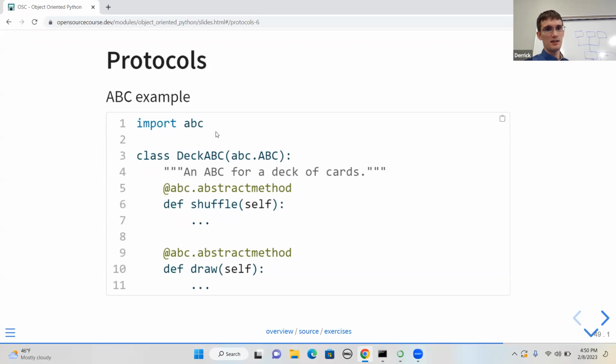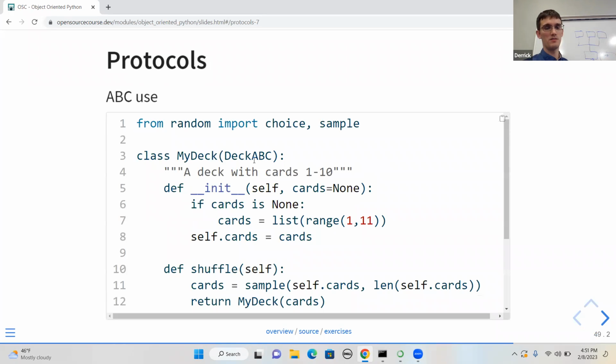And so what we say is we inherit from ABC. We have an abc.abstractmethod, and that's saying in order for a subclass of this to implement this protocol, it has to define this method. If it doesn't, you won't be able to instantiate it. So here's a concrete definition, or a concrete class, of my deck.